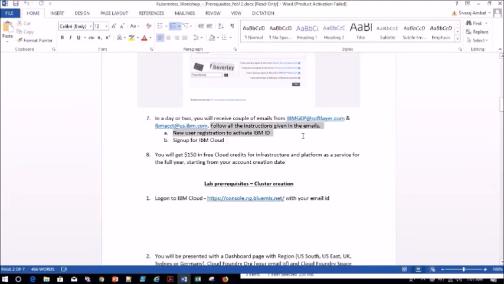So you will have to follow all the instructions given in the emails, and once you have activated your IBM ID, you will get $150 in free cloud credits for the infrastructure and platform as a service offerings in IBM Cloud.